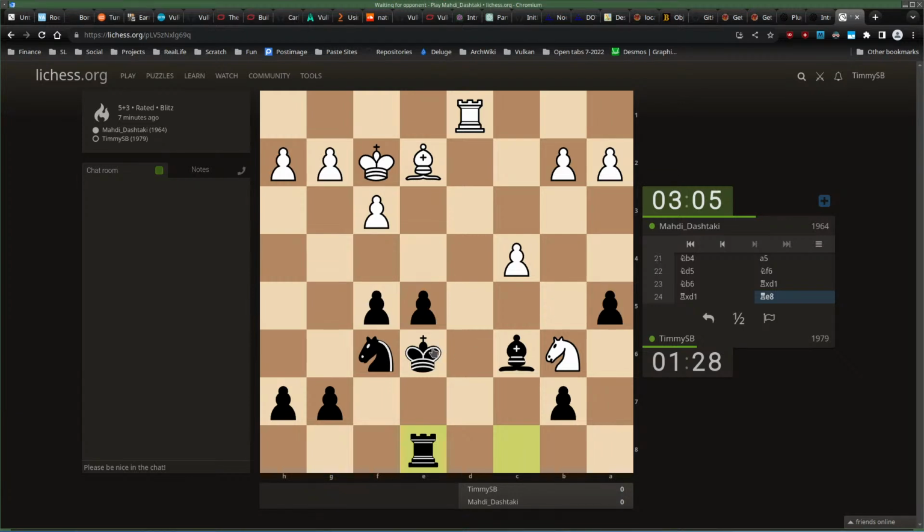Or I can move my king here, and then I have finally all my pieces set up to push this pawn. Ugh, what is he doing? So I push, and then I have a free pawn, and he takes, I take, and then I even block this pawn thing. I'm just doing this right now, of course.